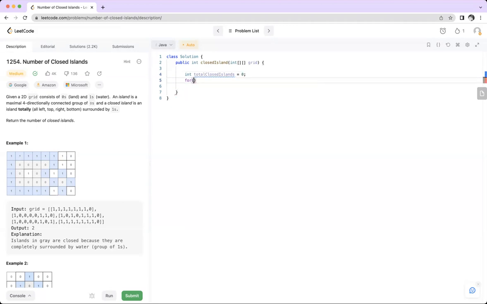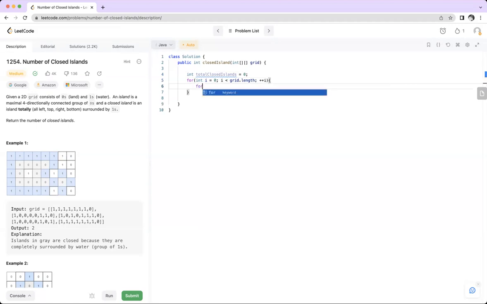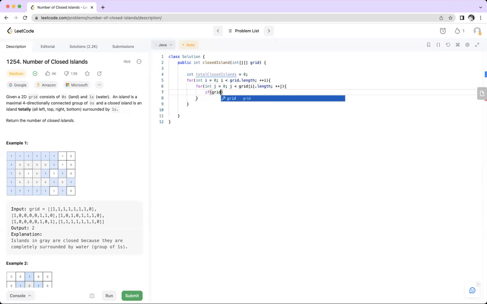And then we'll start our loop: for i equal to 0, i less than grid.length, i plus plus; for j equal to 0, j less than grid[i].length, j plus plus; if grid[i][j] is equal to 0.